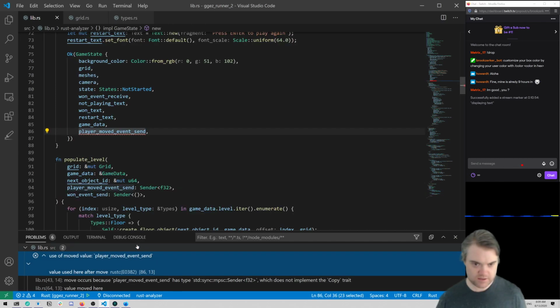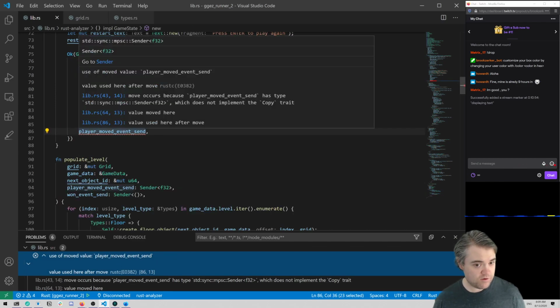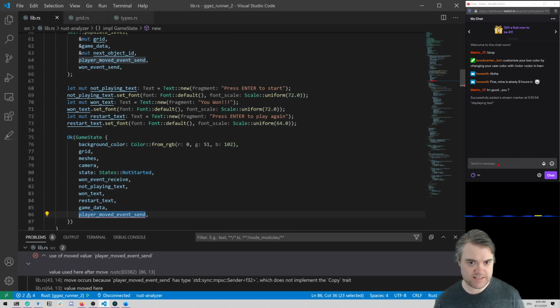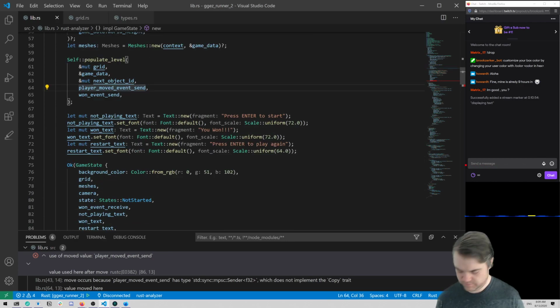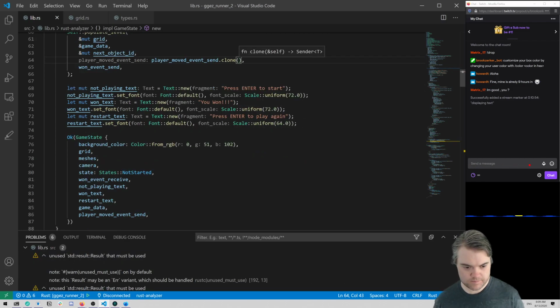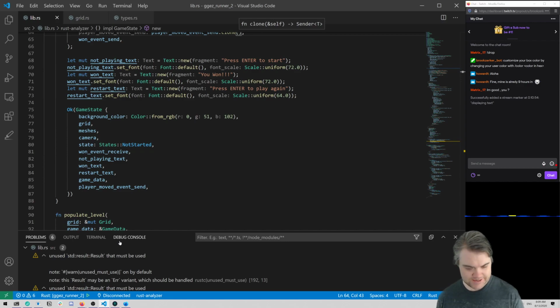Now we have some errors. Player moved event send. So let's actually clone it when we send it down here. No errors. Let's see if this works.